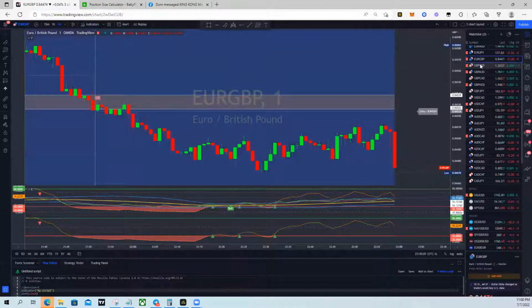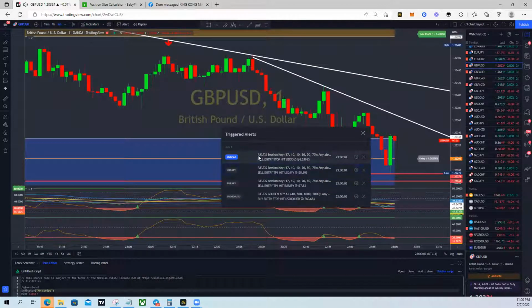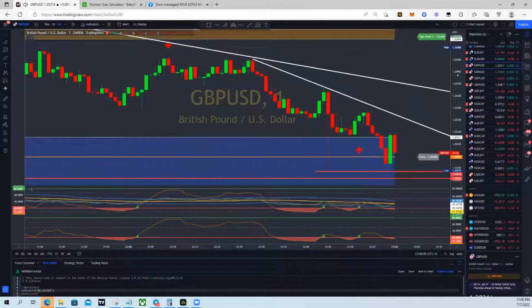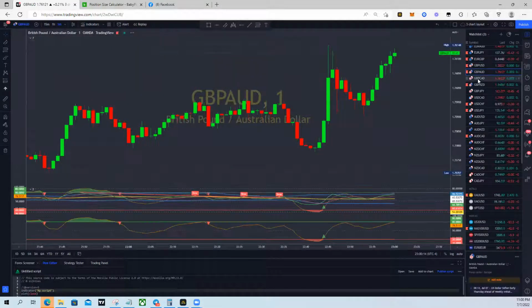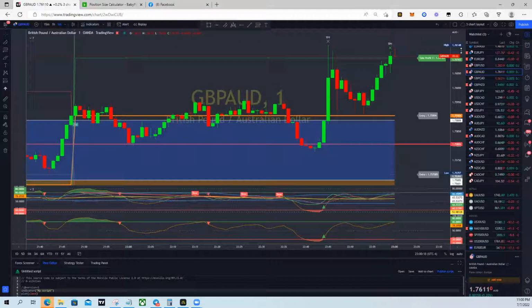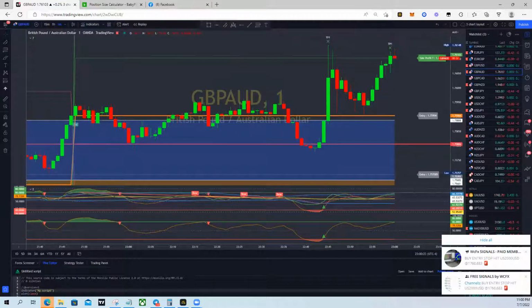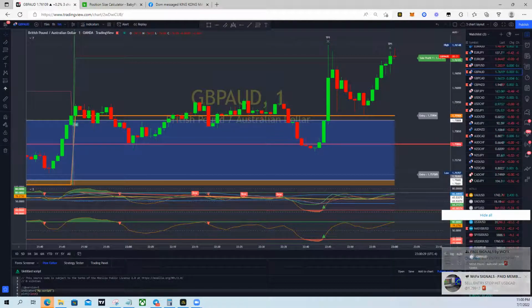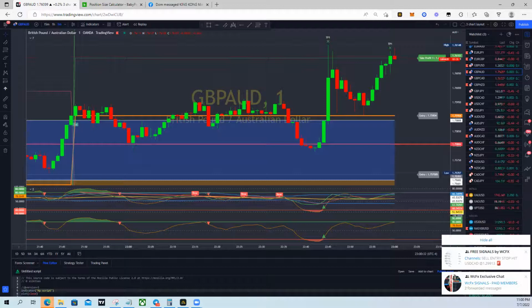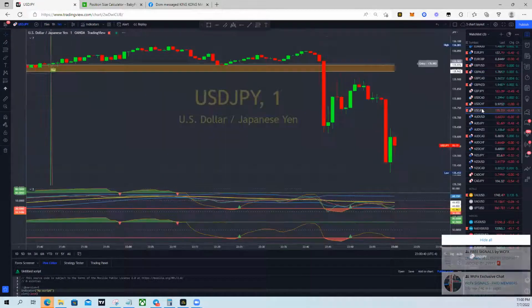Do a brief scan, see where everything else is at. GU and EU is lingering at the top of that session key zone. I might have to grab that GU, well, not GU, or EU. Oh, look at GJ, Jesus Christ. Oh, how did I miss these? JPYs are playing with my emotions today. Yeah, this is another good trade at GA. All JPYs, bro. All of them. Every single one of them.